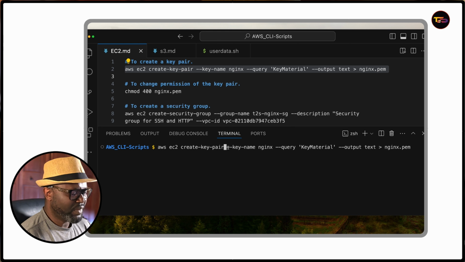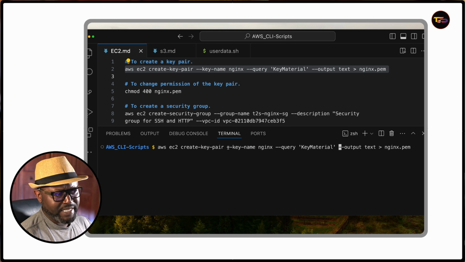We create a key pair and we're going to name it Nginx. Then we're going to take the content of that key that we will have created on AWS and put it into this file here. So the extension should be .pem. That's the convention here.